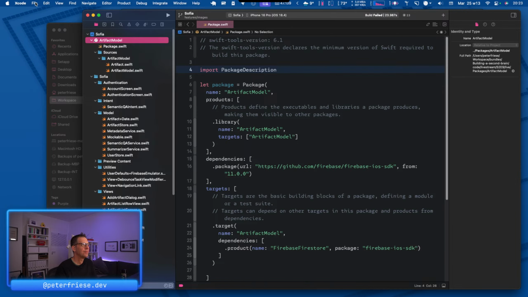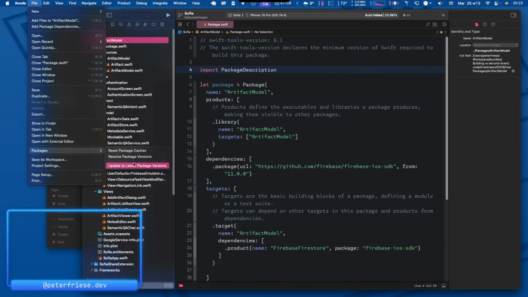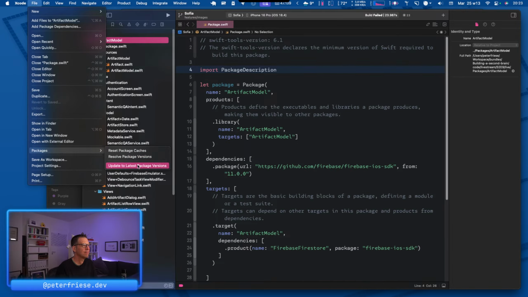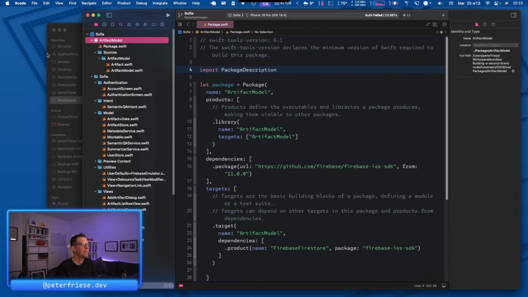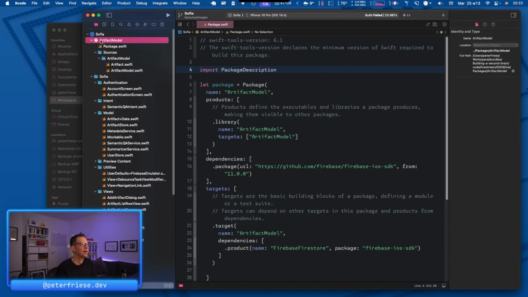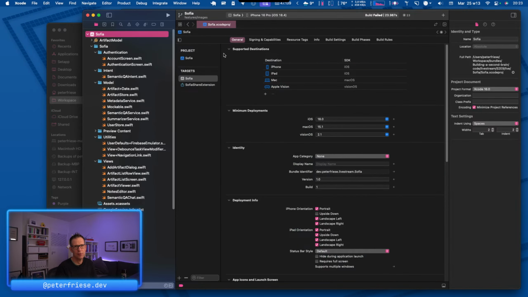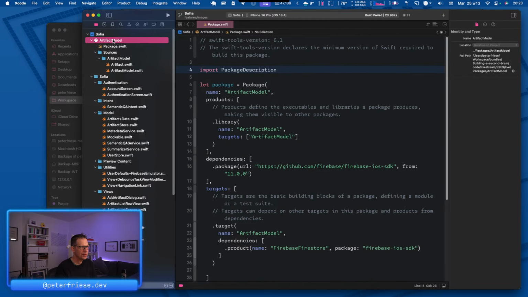So add package dependencies. No. The entire menu system operates on the current project, and the current project is Sophia, right? So if I wanted to manipulate the package, then I would have to open the package.